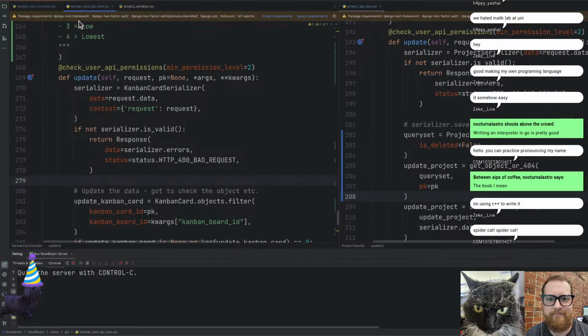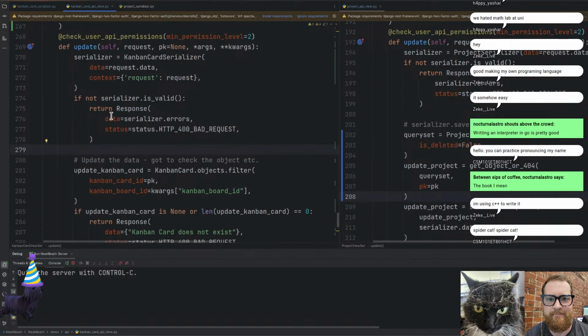We're going back to the Kanban card. We've got the update.